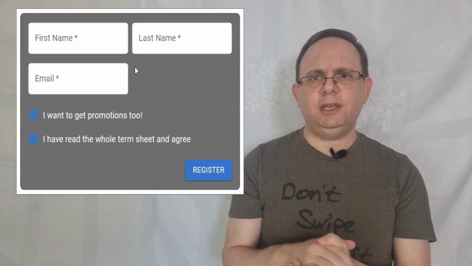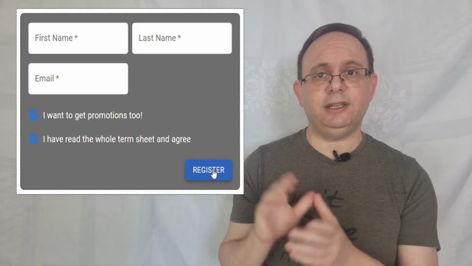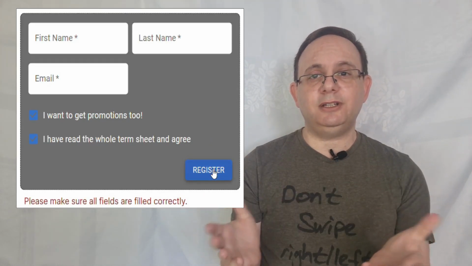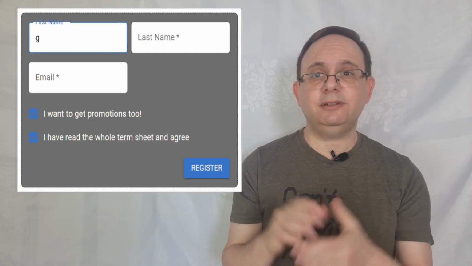The next feature is about the error message. If I leave all the text boxes empty and press the button, I'll get an error message. You can't register if you haven't given all the details, right? Once the error appeared, typing anything in one of the boxes clears the error. It's a usability feature. It's like the software reads your mind. And once it showed you the error, it knows you won't do that error again, right?